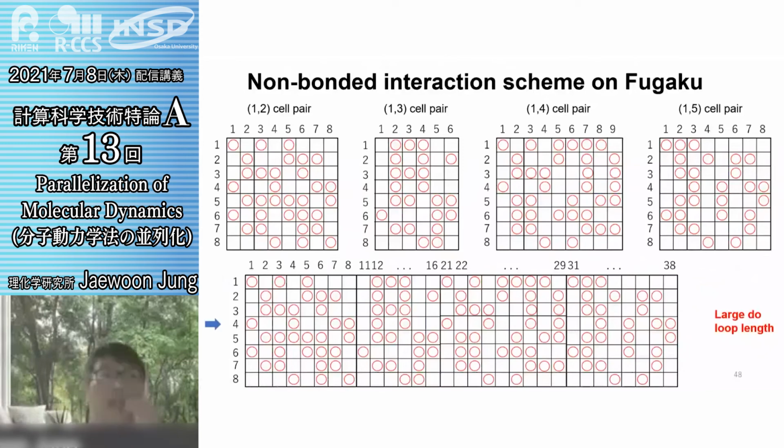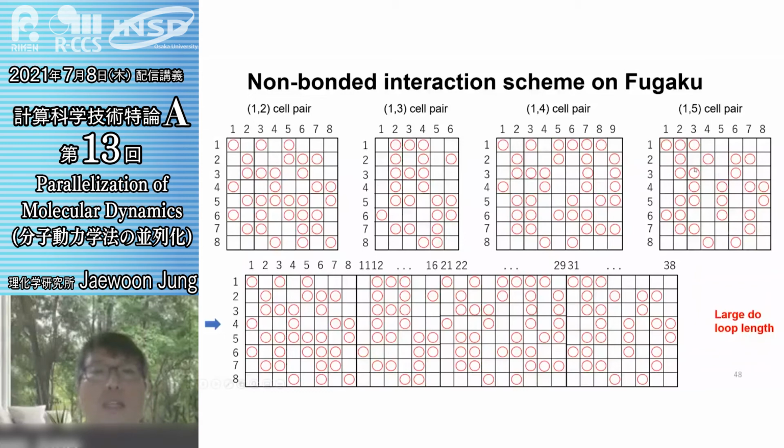In our original scheme, we calculate the particle pair interaction based on cell pair interaction. So for example, let's consider the first and second cell pair. And this one is the atom index of the first cell, and this is the atom index in the second cell. Somehow we assign the interaction based on this circle. Separately, for one cell pair, we also have a similar kind of interaction list, and so on. In our original program, these things are done separately.